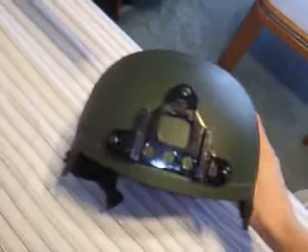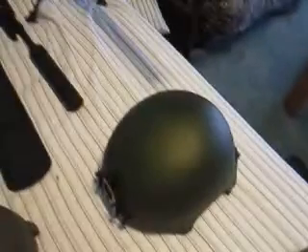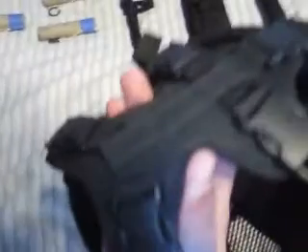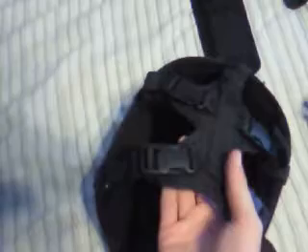That's my mask. This is my helmet — it has the night vision mount on it and is very padded on the inside. I've not used it once yet because I haven't been to a scenario game where I could use it, but I will be using it here soon. One note I'd like to add about my mask: it's one of the old-style ones. As you can see, it still has the padded piece on the back. The new ones have the hard piece made out of fiberglass material on the back instead of the foam one.